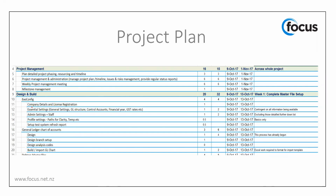You need to take into account factors such as month end, year end, staff leave, and all those other factors that may impact on the availability of your staff. The project plan is also key to identifying what will happen if something is done late and should also include the all-important payment schedule. It's important to remember that the project plan is a living document, so it should be updated on a regular basis, generally by the project manager from the partner, and it'll indicate any areas of concern.